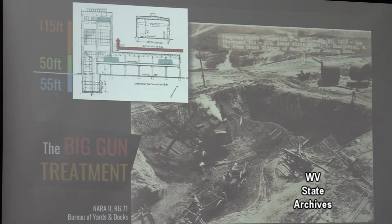Designed to produce gun barrels up to 100 feet long, which is larger than anything the Navy has ever used. The biggest we've ever made, roughly 66 feet in length. So there's a 105-foot electric furnace, half buried underground to keep the building height practical, and that's the pit that you see this construction team working on.